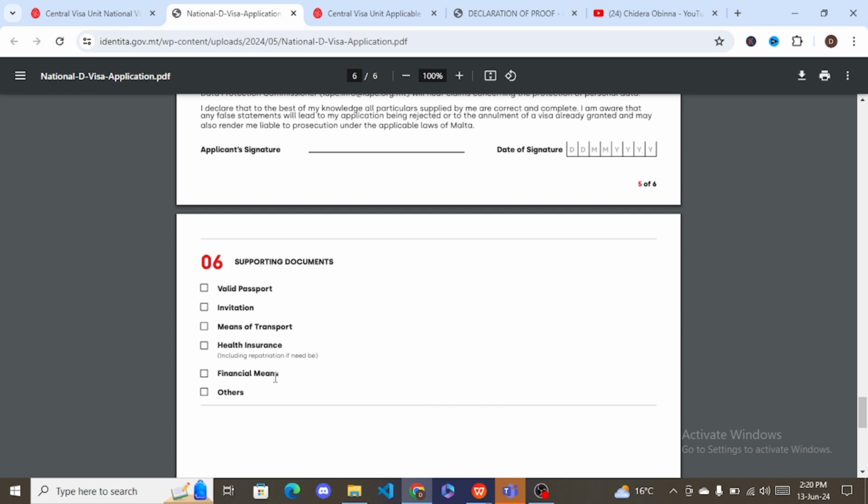Financial means, which is your bank statement of fund, your proof of fund, so tick this. For others, this can include your bank card, or in a situation where you have your tax information, you can also write that out. Or if you have an affidavit of your sponsor, maybe your husband is sponsoring you or someone else is sponsoring you, and you have their information or affidavit, you can also include that. Just tick it and write out other documents you're submitting along with this, and that's it. Straightforward. That's the end of the form.